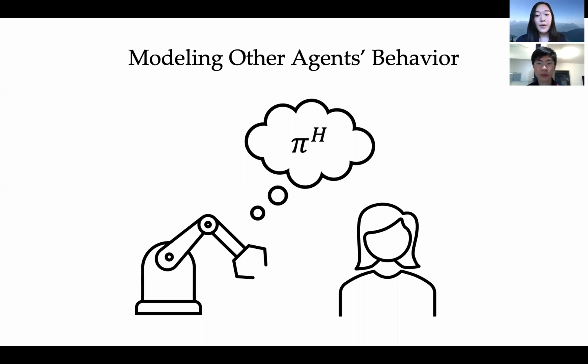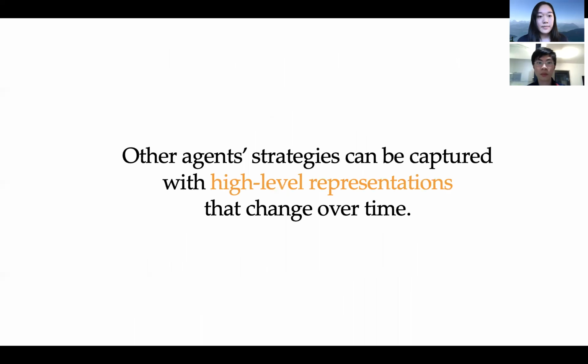For example, people can compete in a game of chess, work together to carry something heavy, or navigate through lanes of traffic. And we think that they can do this by keeping a high-level representation of the other person as opposed to tracking the low-level policy. So we recognize that, a lot like in human-human interaction, robots can also capture the other agents they're interacting with using high-level representations that can change over time. We refer to these representations as their latent strategy.